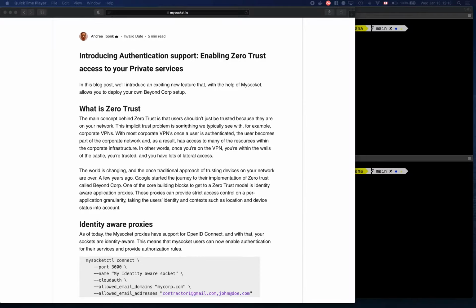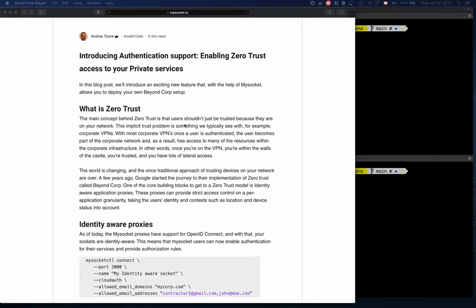What we do with VPNs is essentially poke a hole in there, essentially a giant hole, because once you're authenticated, you're now inside the castle and you have a lot of lateral movement. You're now inside the big walls, and a lot of those security rules don't really apply anymore, right? Because you're now trusted.